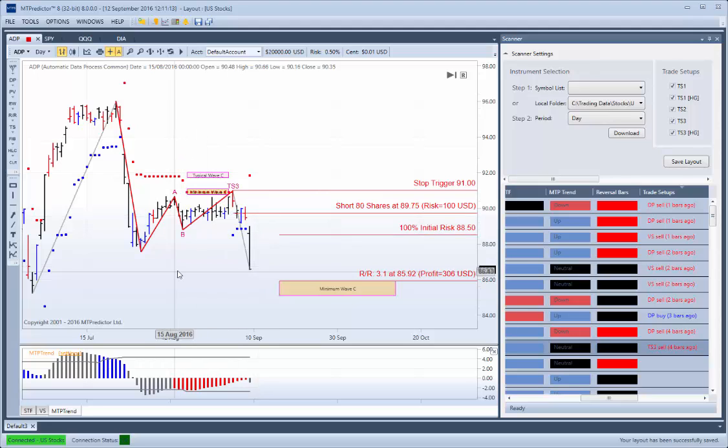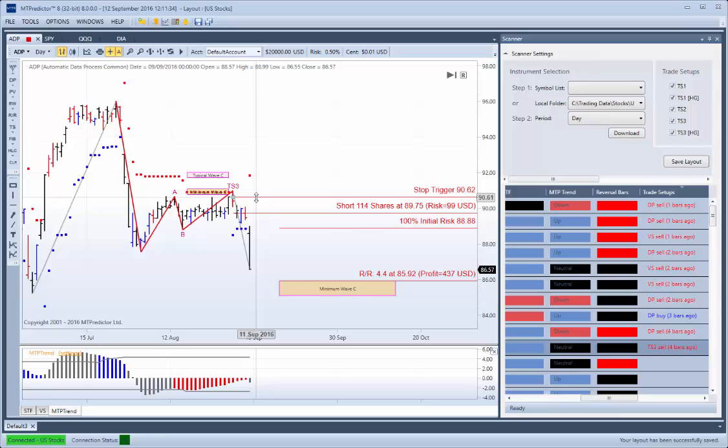So you have two choices now. You can either sell less shares and accept a slightly smaller risk reward, because obviously with the less number of shares the risk reward is still the same, but a smaller profit because you have less shares. Or if you get a gap open, you can then drag your stop line to bring that back down to then bring your shares back to the same level.